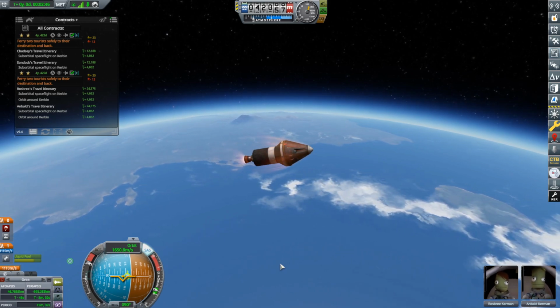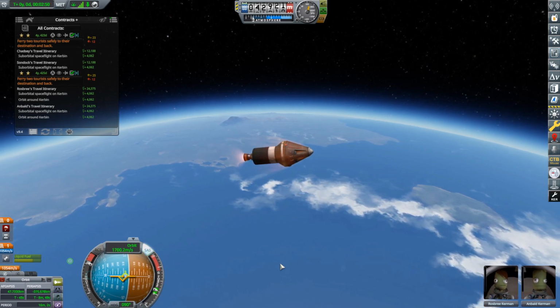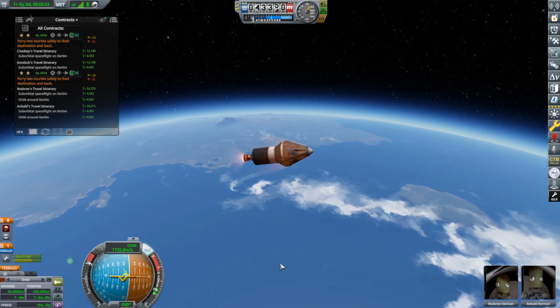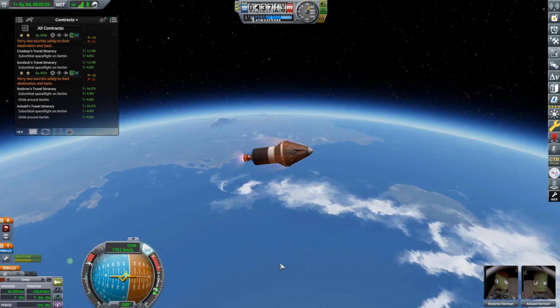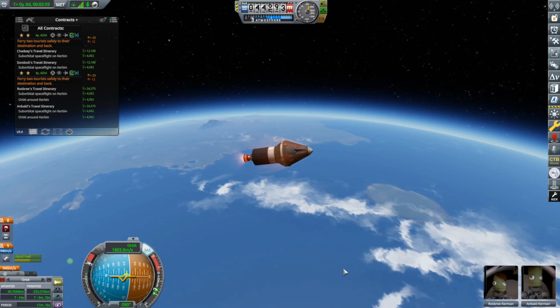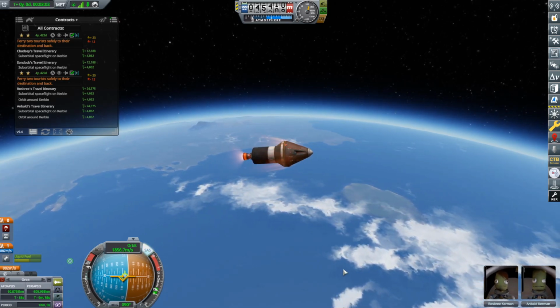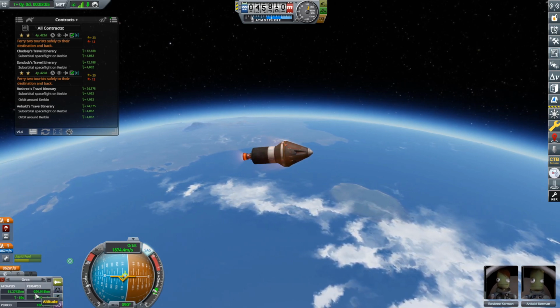My cat is sniffing the crew. They're very good smell. Well, look, especially Ambald. I think he would smell good, just looking at him. All right, reducing throttle again.